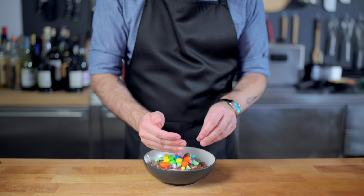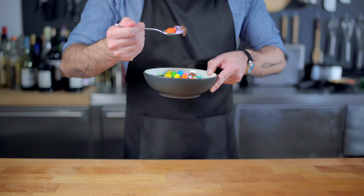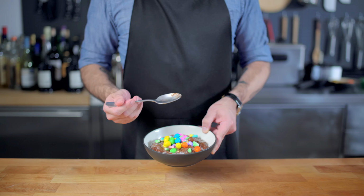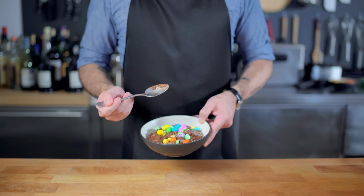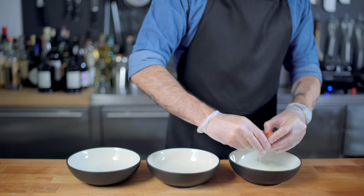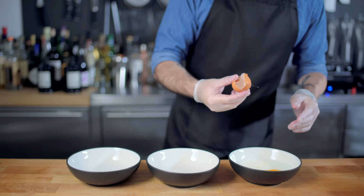Let's give this whole affair a try before everybody gets too melty, and it's perfectly fine, but the Peeps and the M&Ms kind of overpower the chocolate rice pudding, which in this case I think is the true star of the show. Now, if you'll excuse me, I'm going to eat this whole bowl of chili and or die trying. But not before we take a crack at Eleanor Shellstrop's white chocolate shrimp.